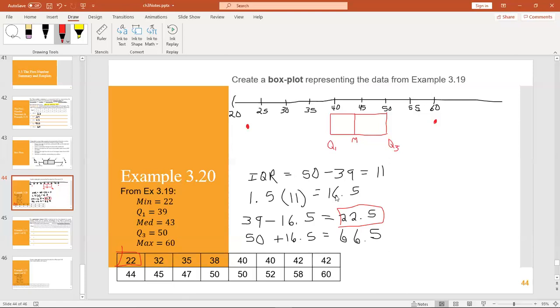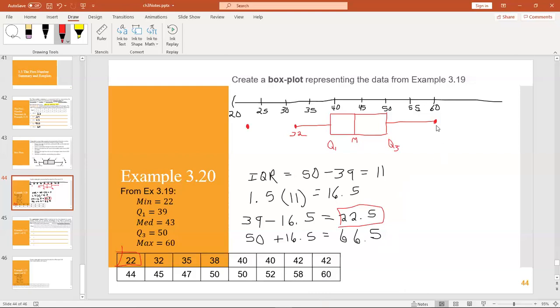32, the next lowest number, that is going to be the edge of our box, or of our whisker right here. So what we're going to have is a whisker connecting down to 32. That's our new minimum. And then we have another whisker going all the way up to 60, which is our maximum.